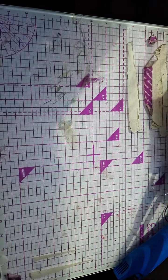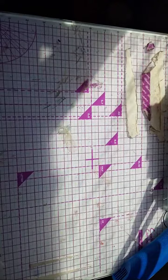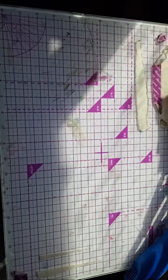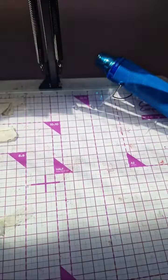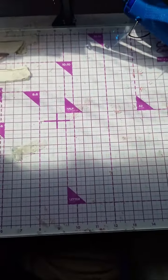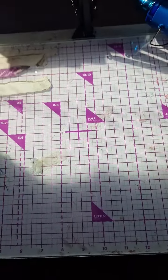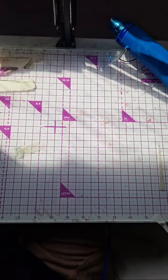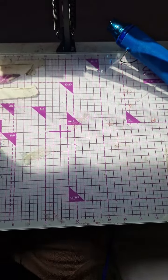We had some technical difficulties this morning. It says rotate device but I can't because it's in my mount. I'm very sorry - it wouldn't let me start my own live. I've got really dodgy lighting going on right next to the window and this tiny little space. Oh, it's one of those days. Good morning, I hope everybody is okay.